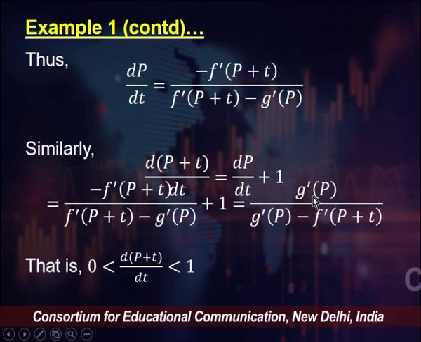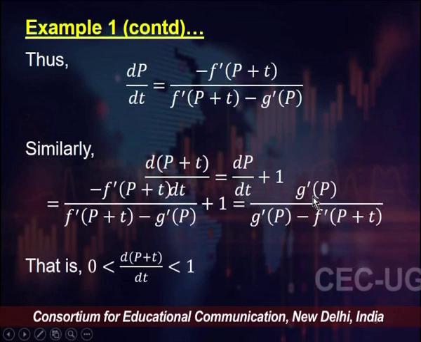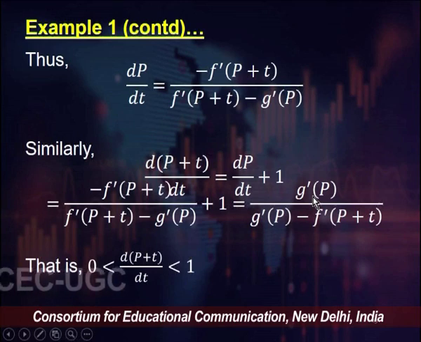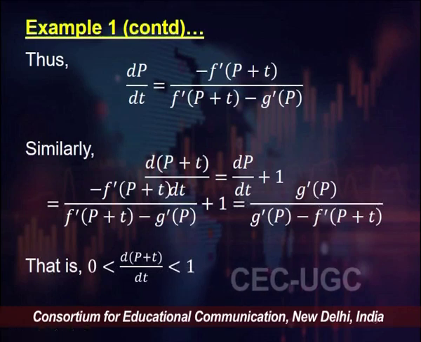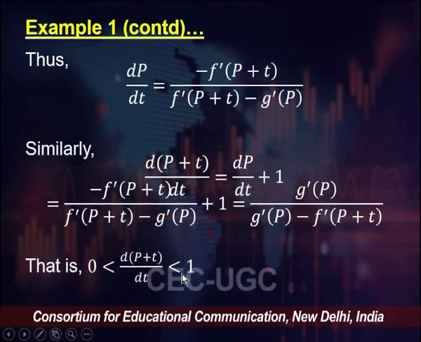If you take the LCM, you will get minus f prime plus f prime minus g prime, but the f prime terms will get cancelled and you will get a minus g prime, but there is f prime minus g prime in the denominator, so you can just change the minus signs to get this particular result. And here also you can see that the price which is paid by the consumer increases when t goes up, but it increases by less than the amount of the tax.